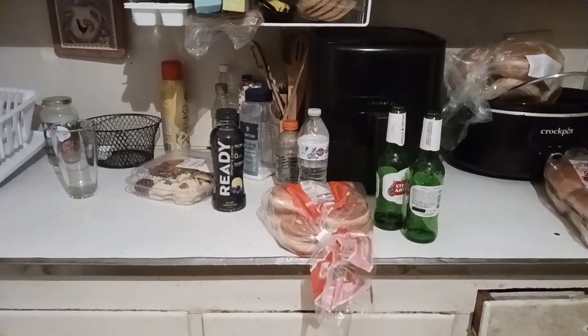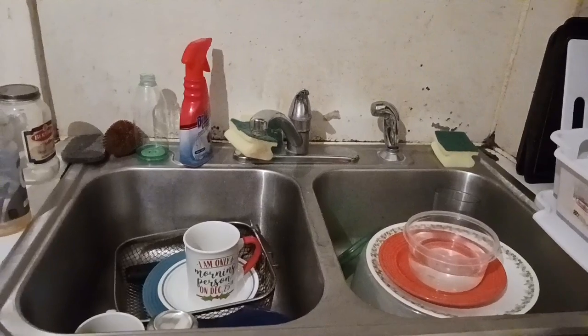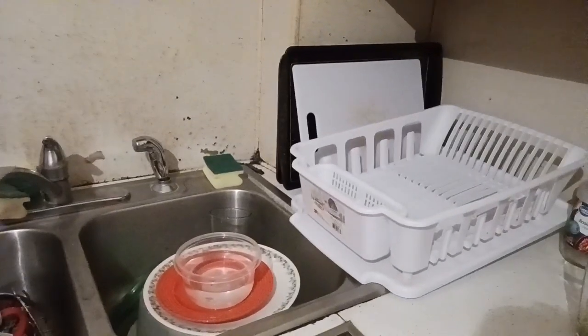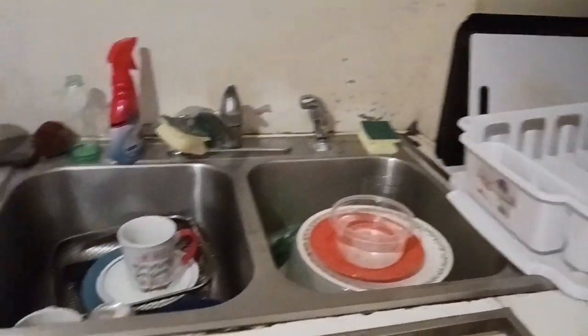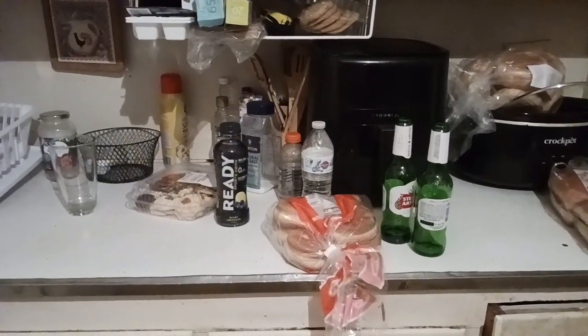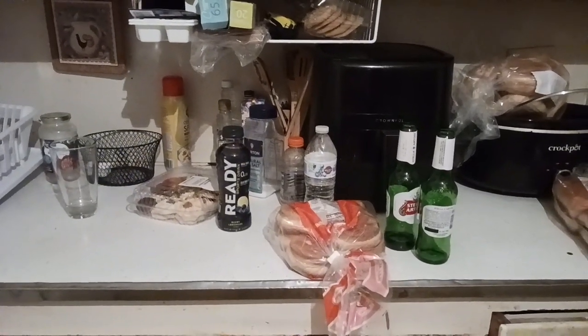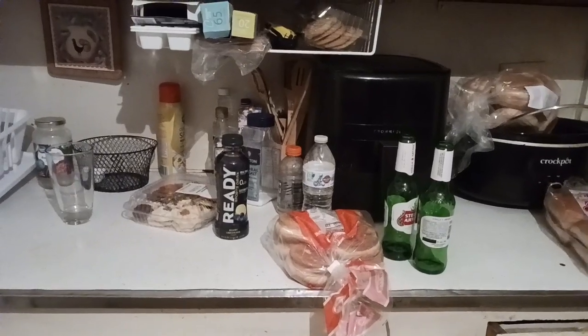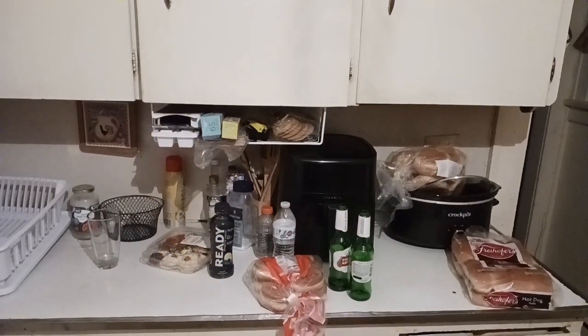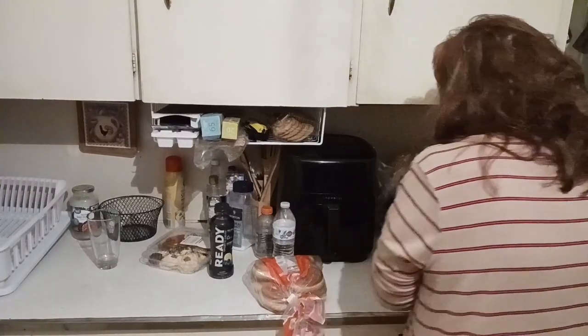They're called Scrub Buddies and they're excellent. We're going to take care of the sink this morning — get all those dishes washed, wash down the dish drain and underneath it, then take care of the sink itself and get it ready for the next meal. We're also going to get everything off the countertop and use a good disinfectant to give the counter a nice clean. I'm going to remove all the beer bottles and water bottles first.